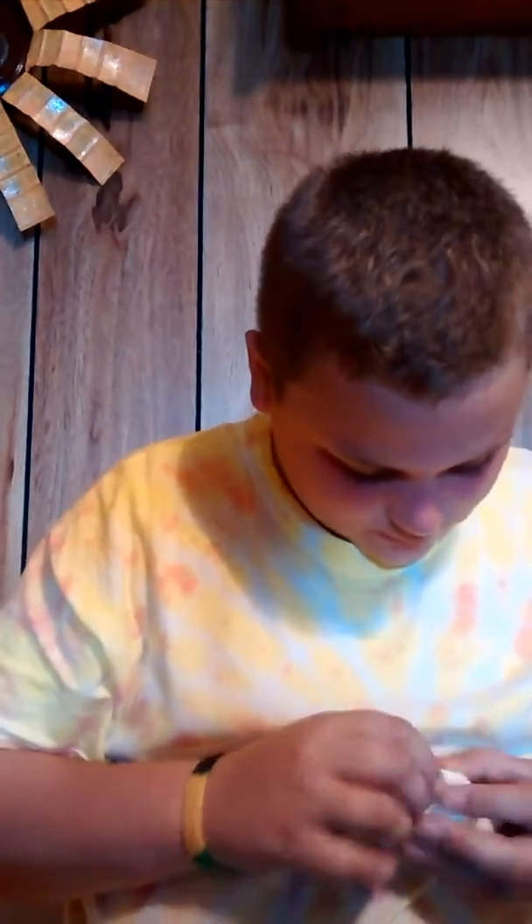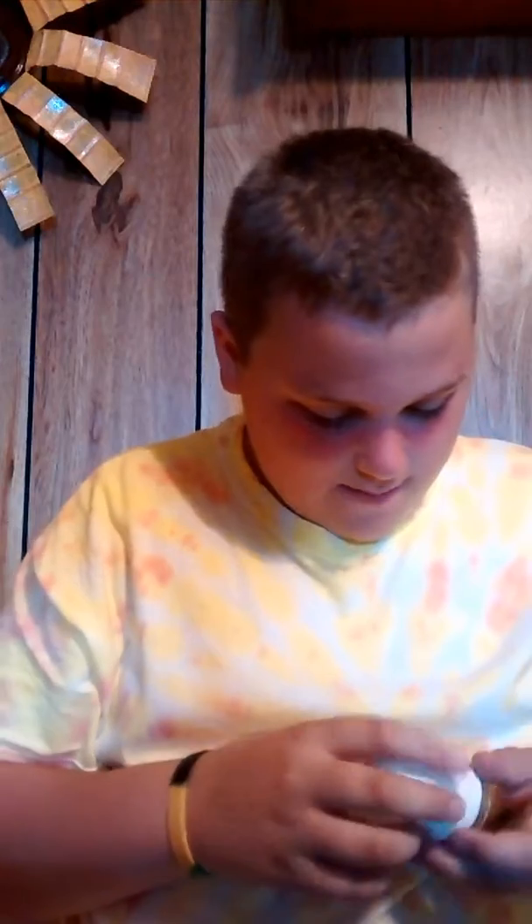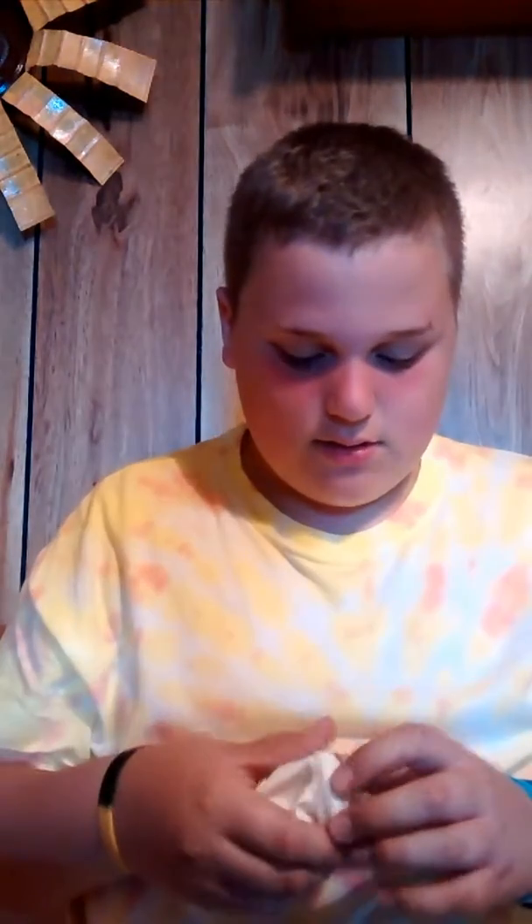You want to stretch the balloon over it like this, and your balloon is going to look a little bit like that. Then — before you do all this — you're going to take the little ring around the neck, take it and put it over the top of the balloon, and then push the little balloon down over it.